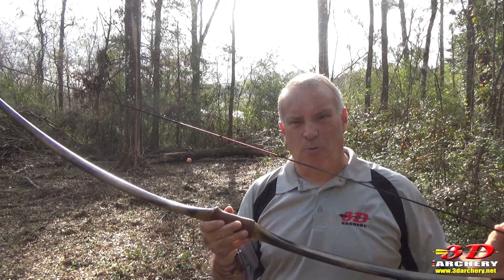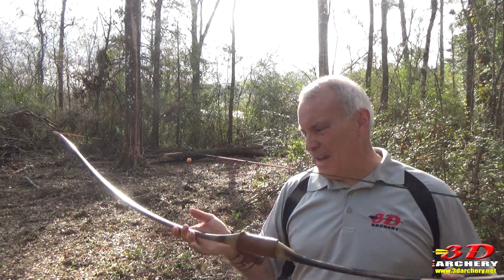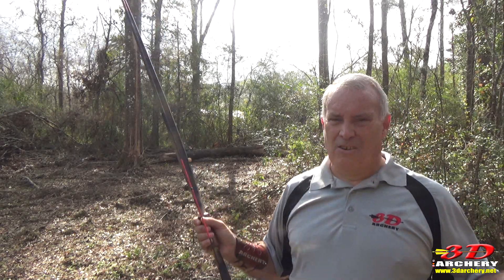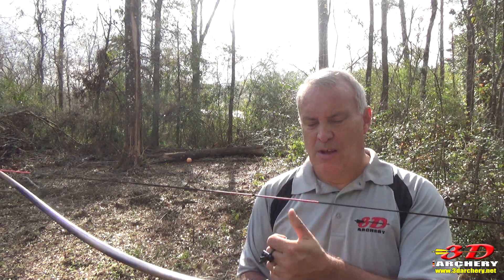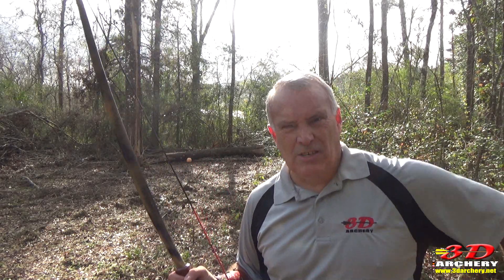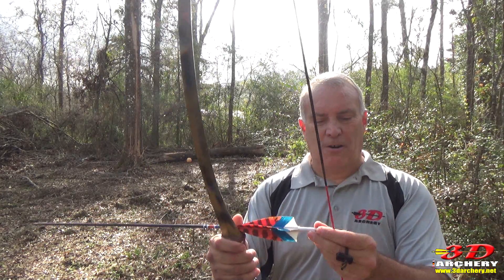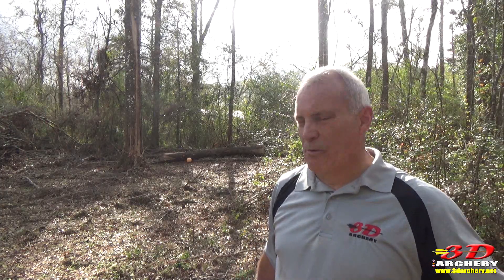I can see why the 304 was so popular at first and why they thought it was groundbreaking. Down here in Louisiana it's hot and humid year-round — bad for wood — and it rains a lot — bad for wood. And it's a decent shooter. For my setup, I used a string Todd sent with it, let it stretch for a couple days. It's a seven-inch brace height. No nock point set up — just put an arrow on there and made it a little higher than center. I tried all my arrows and found that my Eastern Axis 600-spine arrows with what looks like a 145-grain point were flying the best. Went out and shot it, and had fun.